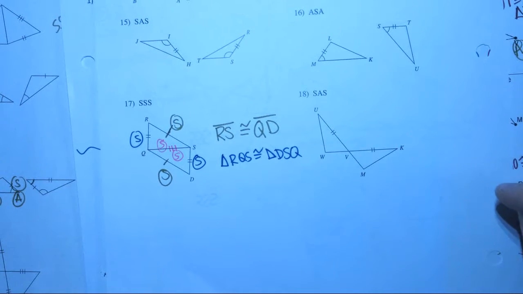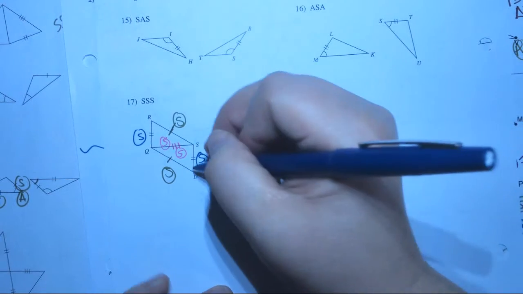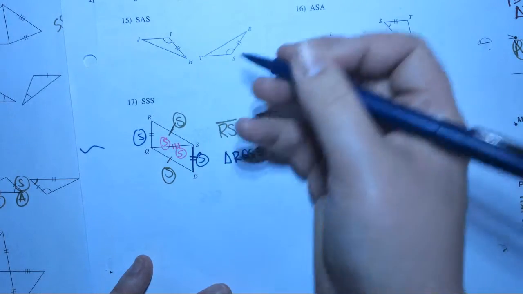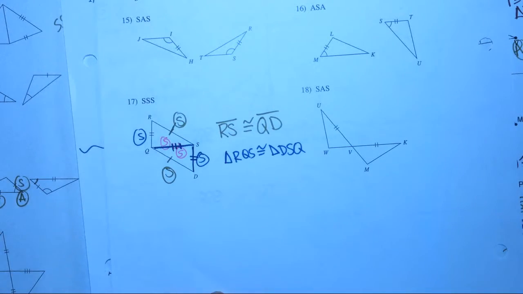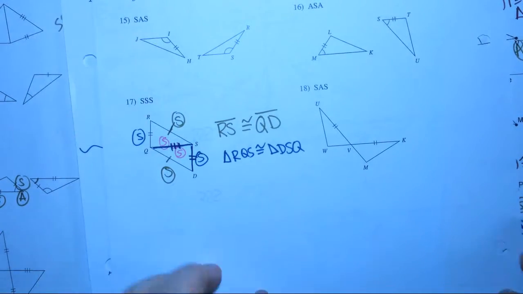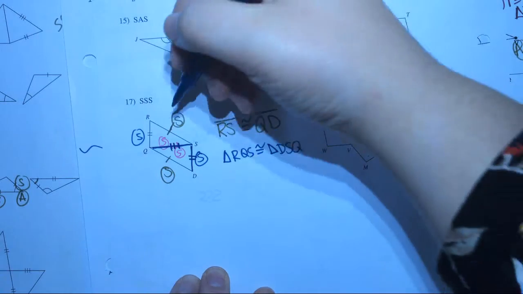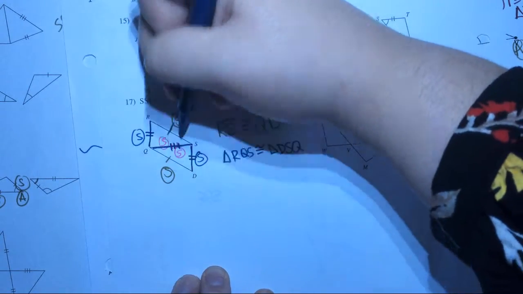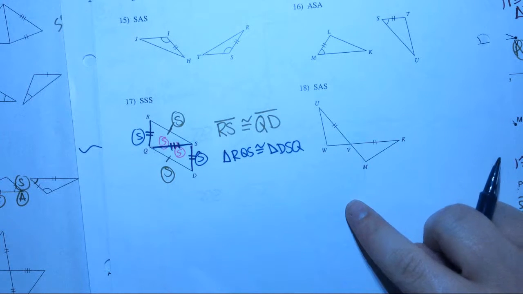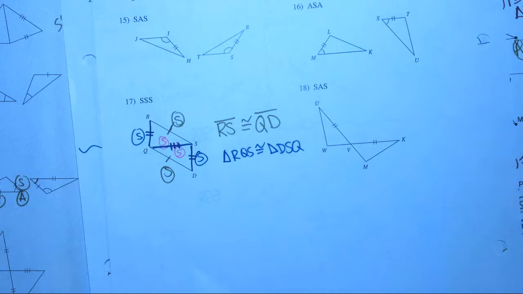But you could also just drive and say, when I drove down DS, I hit 2 potholes. When I drove down SQ, I hit 3 potholes. So I need to hit the same amount of potholes when I drive on the other triangle. So RQ was 2 potholes, and then QS was 3 potholes. I'm hitting the same amount of potholes. Okay, if there are no questions about side, side, side, let's move to the next guy.